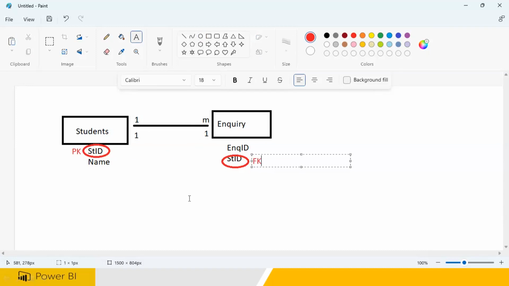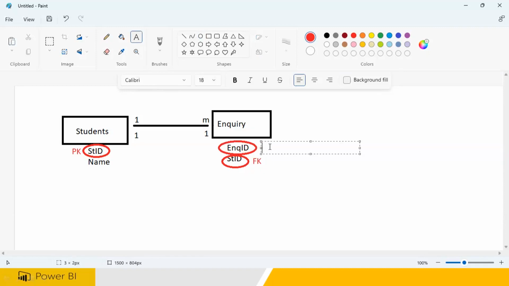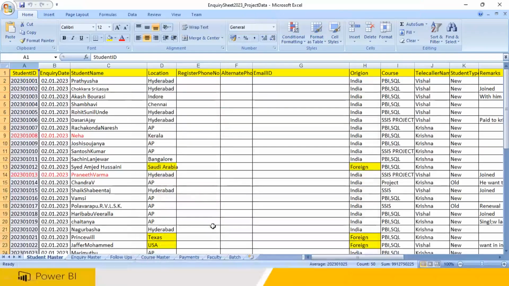You have a student ID over there. Student ID will be the primary key in this table, and student ID will be the foreign key in the other. And you have a lot of other things available. What is the primary key in this? There is an inquiry ID. Clear? So one student can go in for many inquiries. For example, I can ask for Java, I can ask for .NET, I can ask for Oracle. So I can make many inquiries, and for each and every inquiry, I will write a row in the inquiry master.